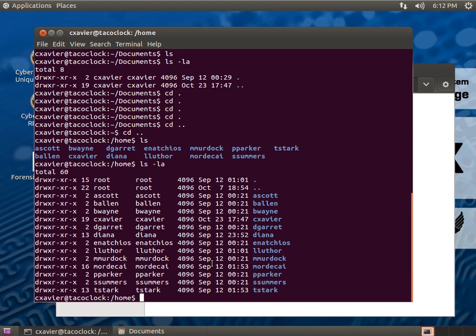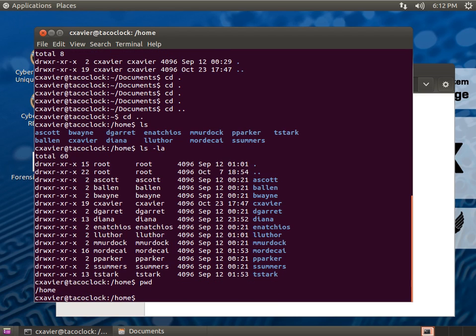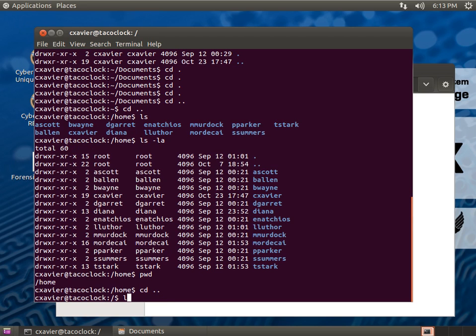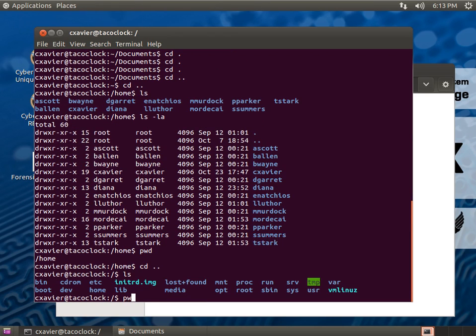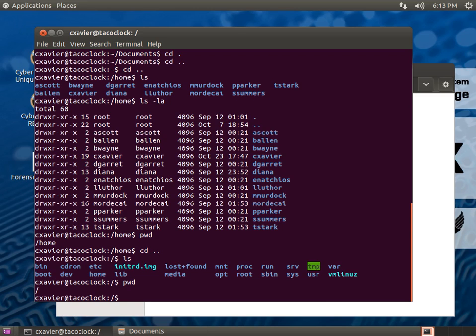And one command I didn't teach you yet was pwd, that's print working directory. That gives the path of the directory where you're at. Now you can see we're at /home. Every time there's a slash, it's another level lower in the hierarchy. So if we go cd .. and we do ls, print working directory, you can see we're at the top level. There's nothing higher. This is called the root level. So just like the root of a tree, this is as high as you can go.